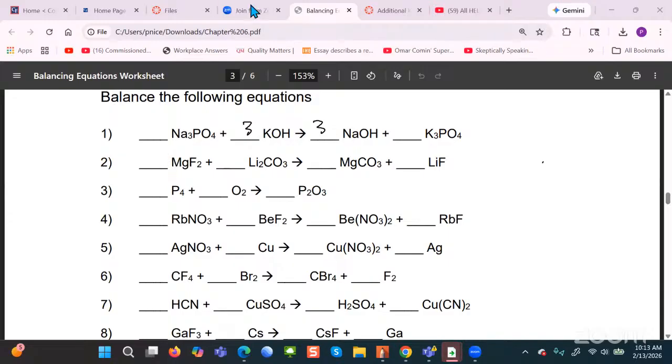Okay, let me see. Nobody has said anything yet. Okay, two persons have responded so far. Pierre and Oliver responded, and they're both correct. Pierre is saying just put a two here, and that is correct because once you put a two there, everything else is balanced, right? So that's it for number two.